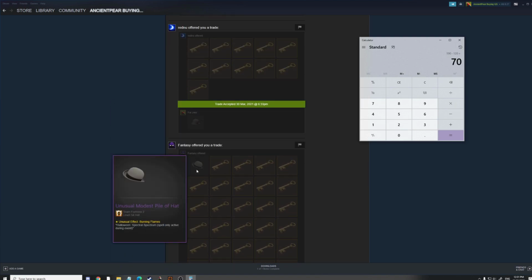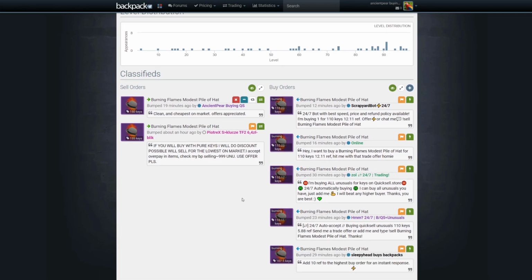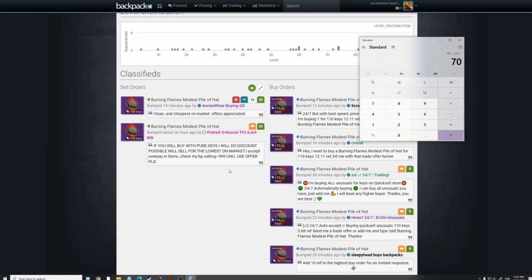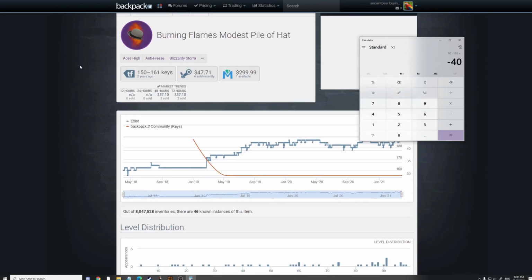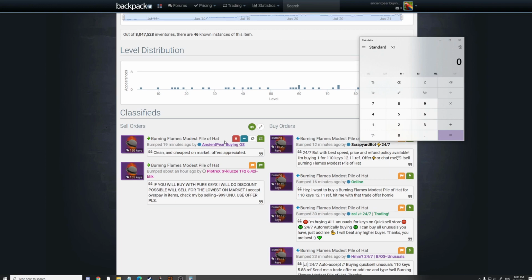So you're basically getting the Burning Flames Modus Pilot hat for 70 keys pure, which is the same as an all class burning. The buyers on this are 110, which I think is a bit high, but even if you go by buyers, that's 40 keys profit. Because it's priced at like 155, even though that's really outdated, I can probably still get 130, so minus 20 more. Anyway, that's like 60 keys profit if I sell for 130.